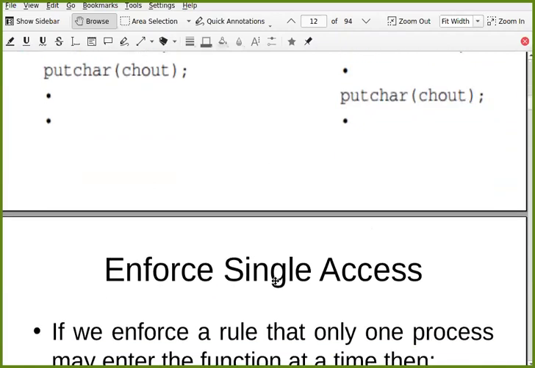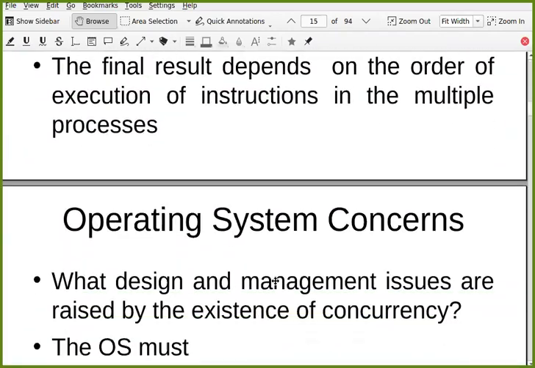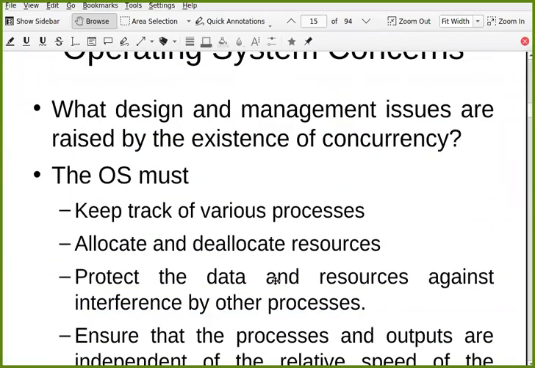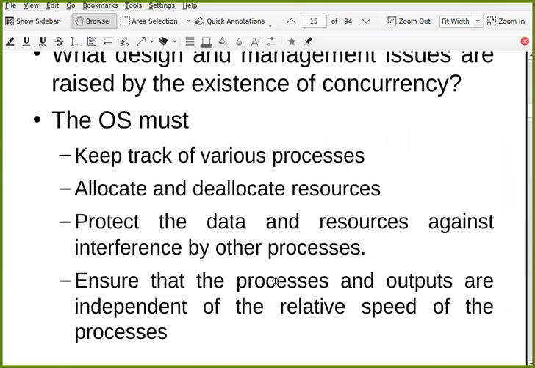So now let us further the discussion on that. When the OS needs to manage this concurrency, what does it need to do? First, the OS must keep track of various processes. How does the OS keep track of various processes? Okay, that this process is doing this and this is the next instruction that should be executed, and somewhat like that.